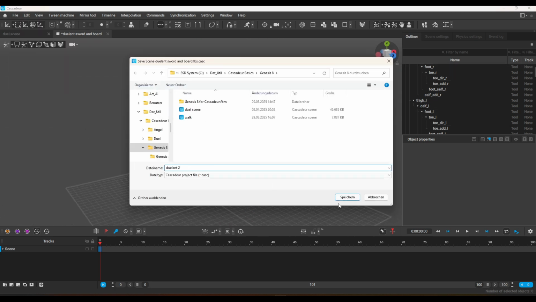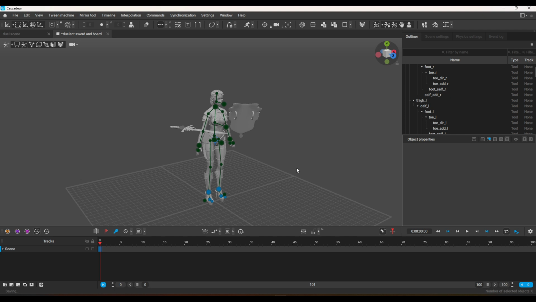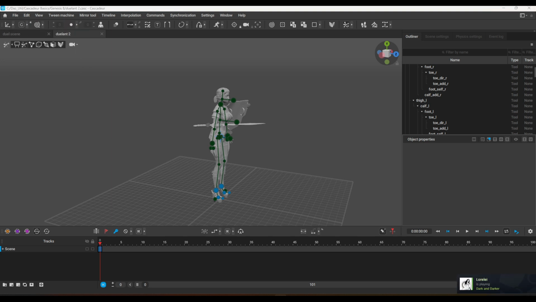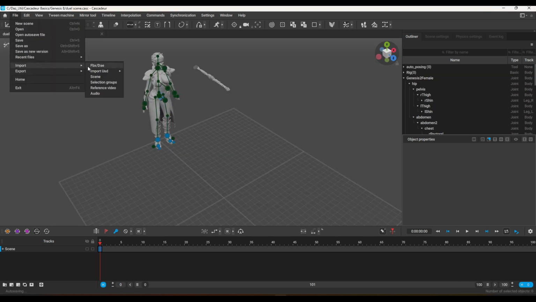But yeah, I made this a scene as well, and then I went back to the first scene, which I will do in just a few seconds, and I imported the second scene into the first, so I have actually both characters in one scene.